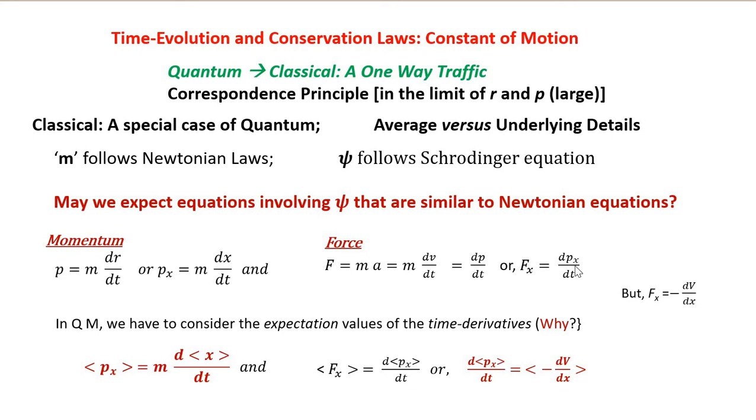But one more thing from classical: we know this is the relation between force and potential energy. Force and potential energy are related by this equation. That is all classical, nothing quantum here. So Fx is minus dV/dx, and I can replace this Fx with minus dV/dx. So finally I want d/dt of the average of px, equal to minus the average of dV/dx. So either this or that, they are equivalent because of this classical relation. The equations we are interested in are these in red, this one and this one. And now we will show whether we can get them. So let us see.